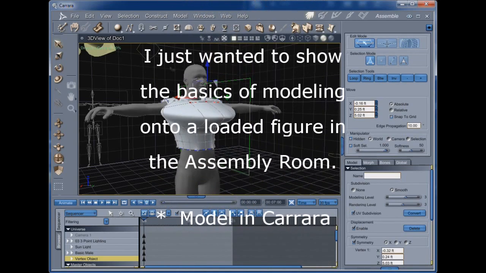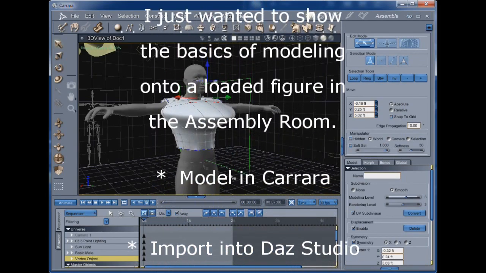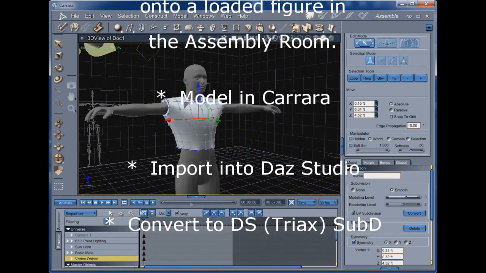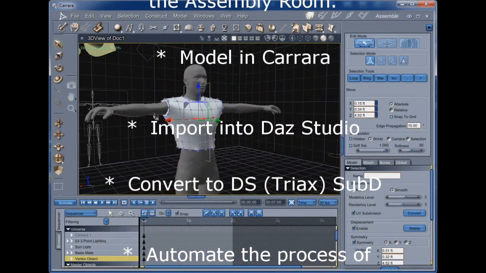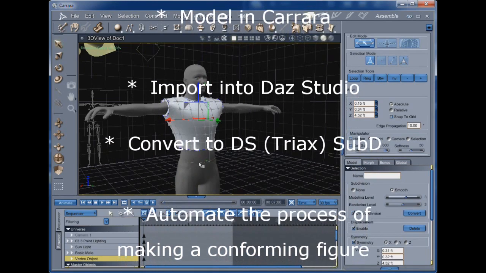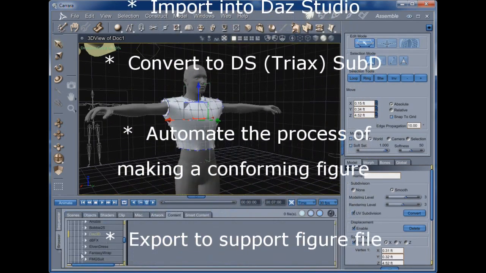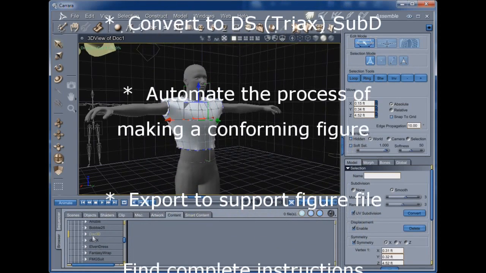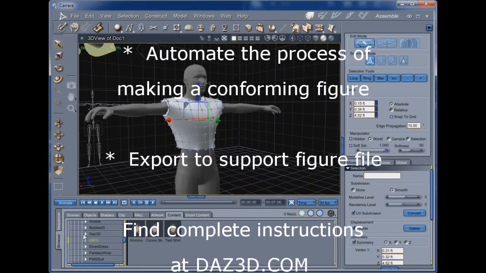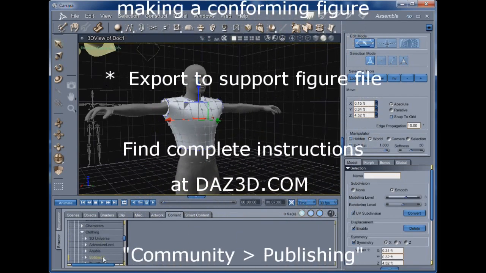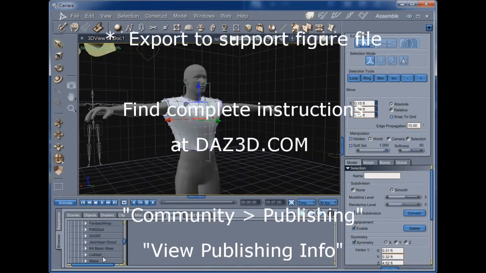You can do all of that within Carrara, but I'm just saying, if you do it inside of Daz Studio and keep adding it to the DUF file, you add it in a way where to store it, you actually store it right in your own content directory, and that's how that works.